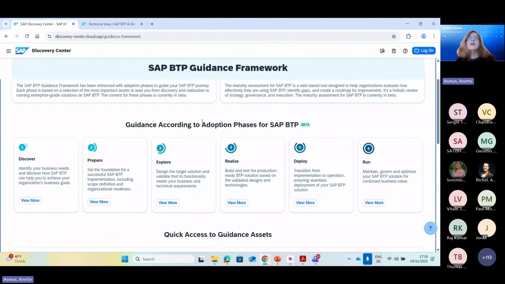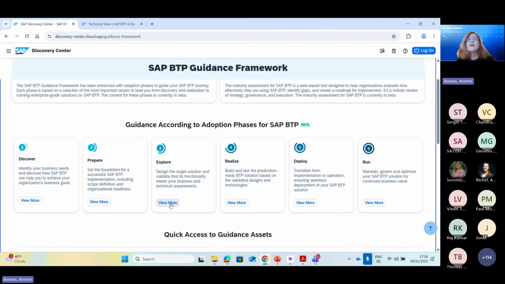And these might also resonate with some of you because these are the classical steps and phases that you might also find similarly in the SAP Activate methodology. Now we're starting here from discover, prepare, explore, over to realize, deploy, and run.